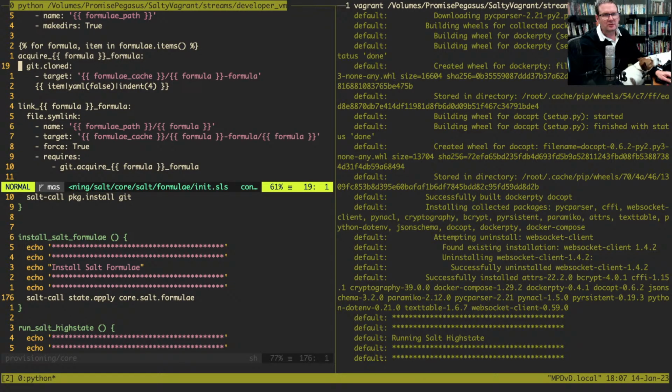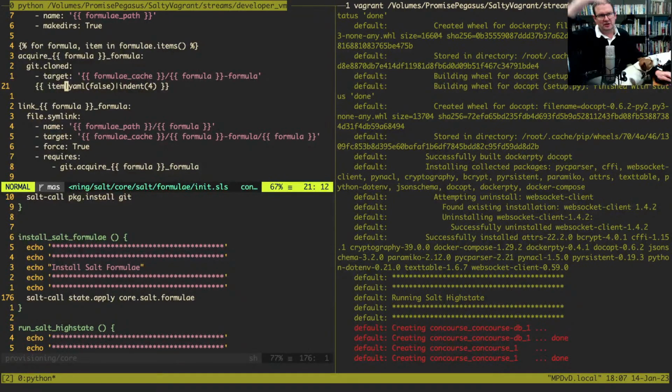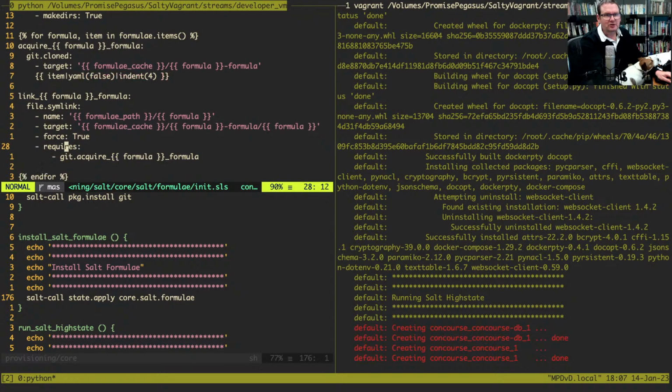One just clones the Git repository, and this bit of magic here makes sure that anything we specified under the formula dictionary gets written out here as YAML. And this one creates a soft link between the formula path and the formula cache.